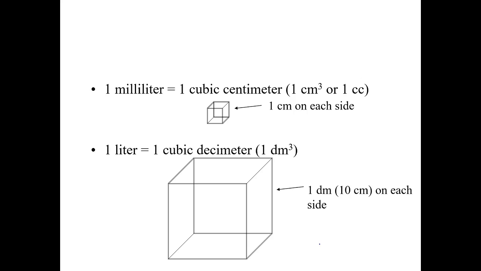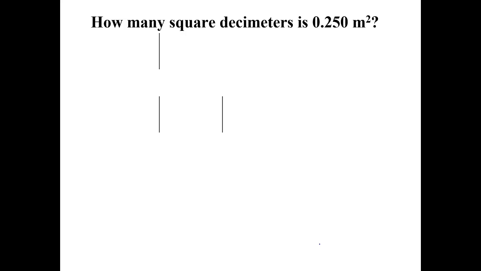Now, a liter is a cubic decimeter. It's 1 decimeter by 1 decimeter by 1 decimeter, or roughly 10 centimeters on a side. To get an idea of how much that is, imagine a 2-liter soda bottle. Let's have one that's empty. If you cut it in half, that's a liter. It's not cubic shaped, but it would be the same volume as 10 centimeters by 10 centimeters by 10 centimeters. Or you can imagine a cube about the width of your palm. So it would be that wide, that tall, and that deep. So let's do some conversions.